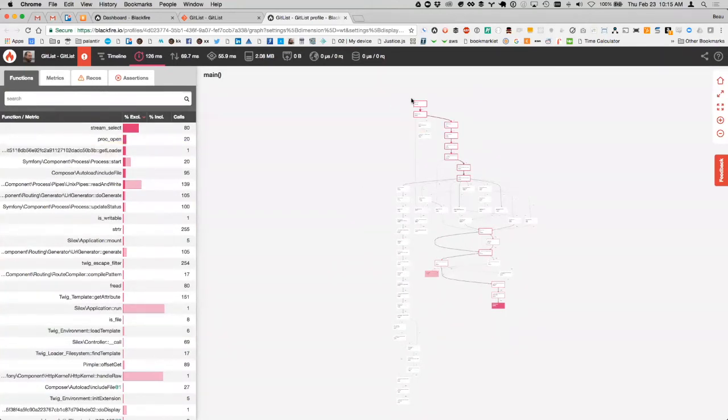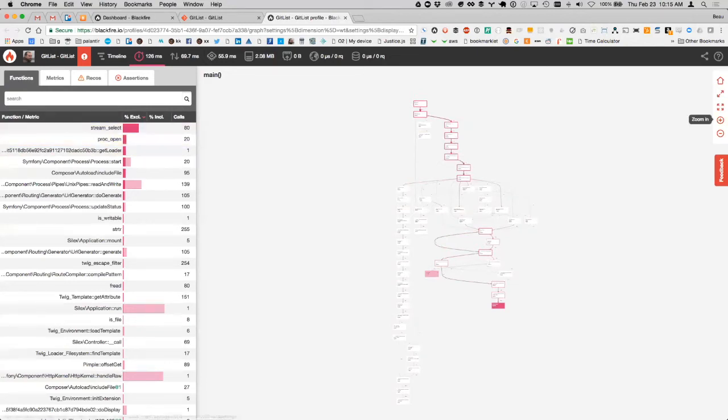In the call graph, we try to limit the number of functions shown to just the things that are sort of low-hanging fruit as far as performance is concerned. So we'll see a critical path outlined in red showing the path to the things that are high on the list. If we hover over this light pink box, you'll see that proc open on the function call list is highlighted. If we go to the dark pink box, it's stream select.